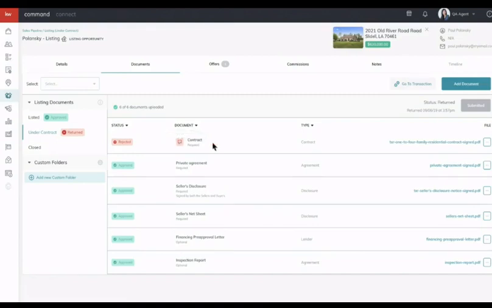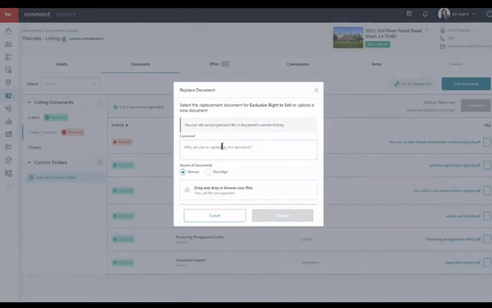Once I get my missing signature, now I need to replace the document. Go to the three dots on that checklist item and choose Replace. Notice now you can view a version history of this document. First, when I'm replacing the document, I need to add a reason why I'm re-uploading.